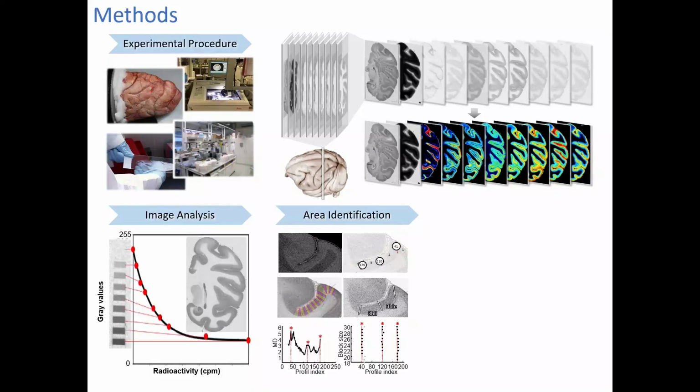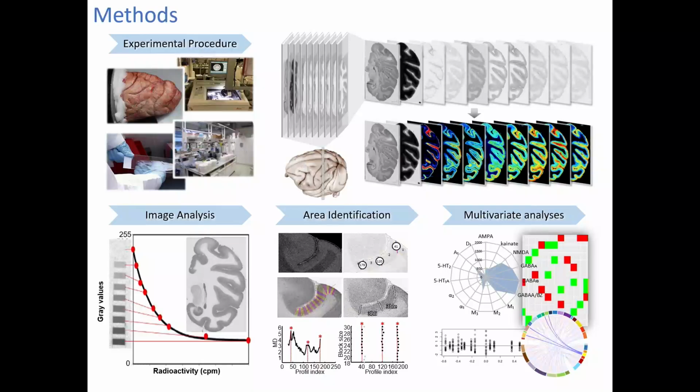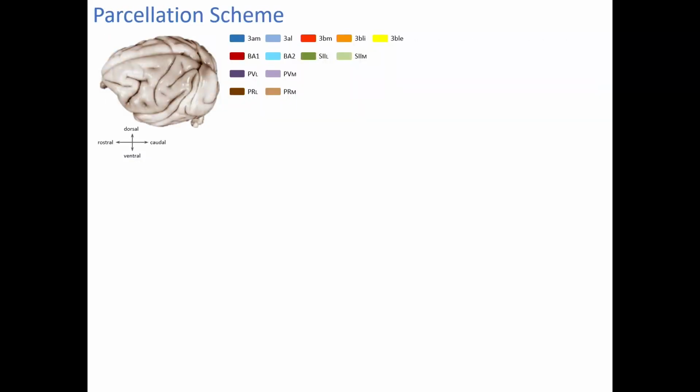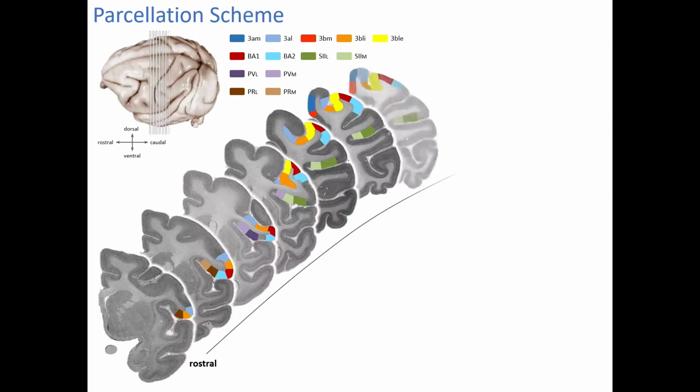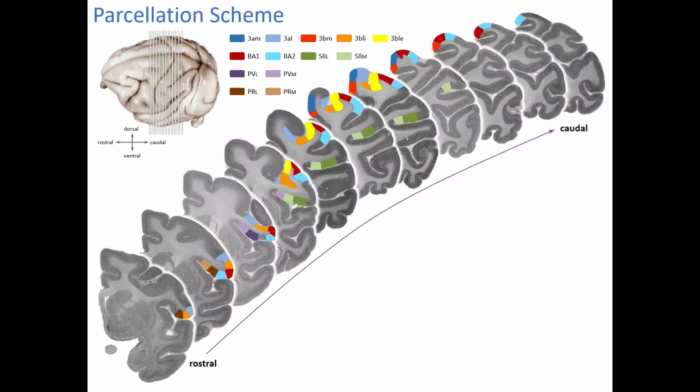Moreover, the biological relevance of the potential border was confirmed by comparing spatially corresponding borders from the adjoining sections. At the end, for each identified area, we extracted the densities of all analyzed receptor types for further statistical analysis. In the present study, 13 architectonically distinct areas were identified for better understanding of the topographical relationship towards neighboring areas. Here I show a series of coronal sections superimposed with corresponding areas.